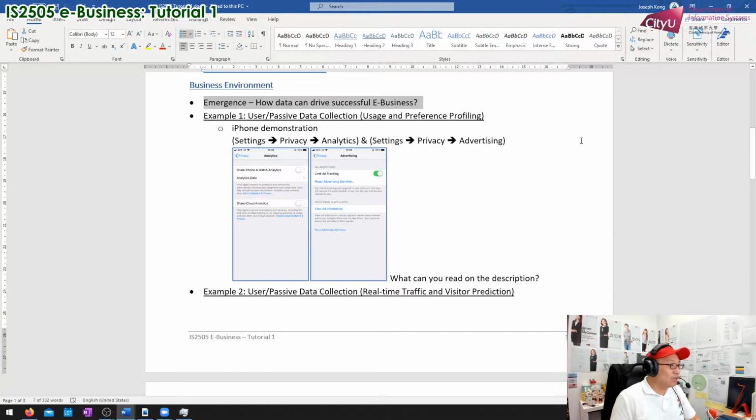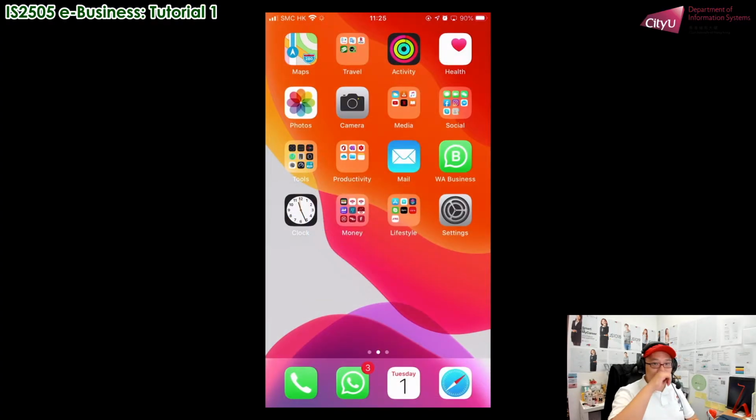Now I think a professor described it very nicely. Okay, I will first show you this screenshot, and then I will tell you afterwards. Now, a typical iPhone interface. Now I also have an Android here. You can see I do a lot of this type of cell phone testing in order to give you some kind of up-to-date education.